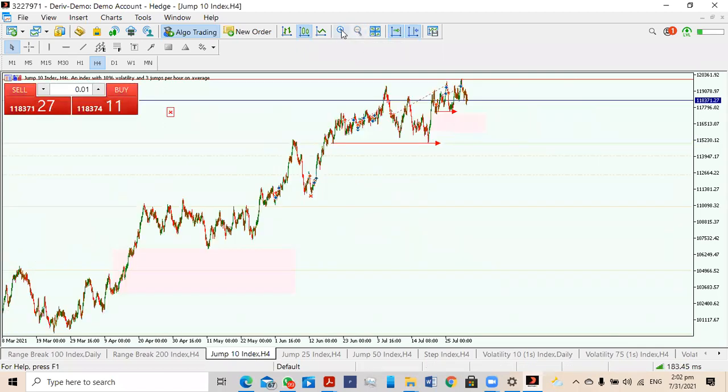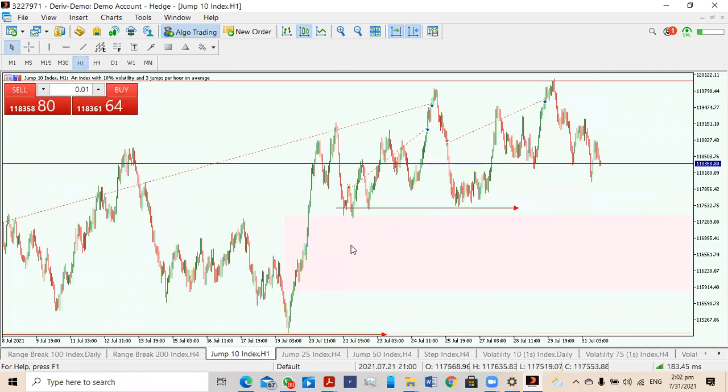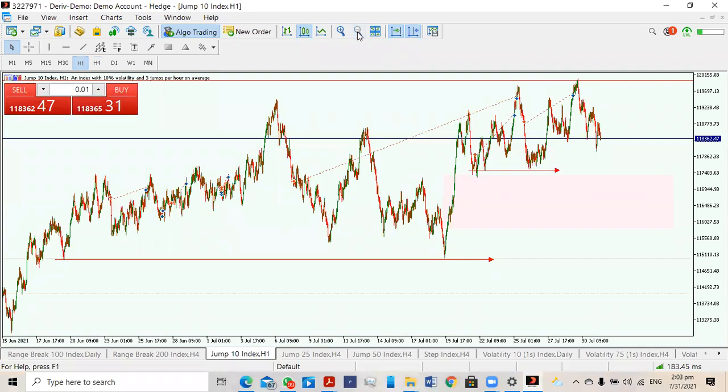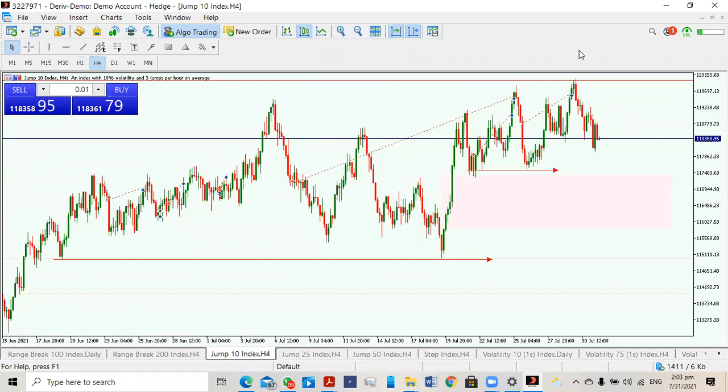Before then, I come to 1 hour. I want to view areas of more liquidity on 1 hour, because that's where the market first moves. The market builds up from 1 minute to 5 minutes to 15 minutes to 30 minutes to 1 hour, so I can see a broader view of liquidity, and how there will be a sharp movement in the market. My entry is on 4 hours, so this kind of trade I can just enter. My TP is here, because I know no matter what, it will come and take out this liquidity.